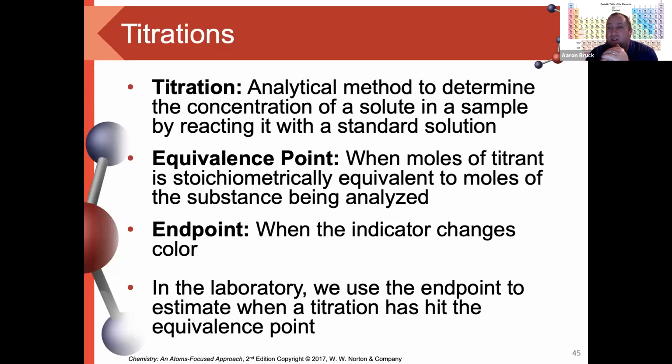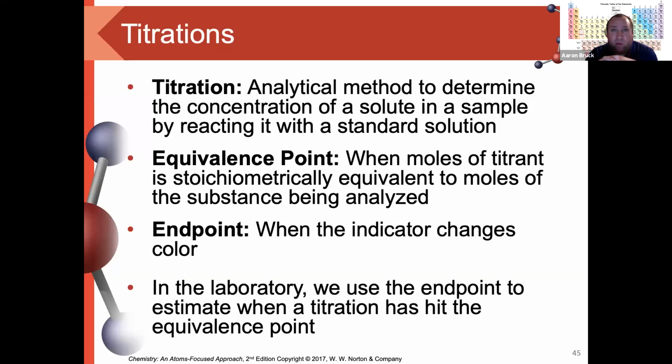Because usually speaking, we are given no visual indicators as to when the equivalence point has been hit. To find it precisely, we usually have to use electronic techniques or pH-oriented techniques or graphical techniques or a combination of all three to actually find the true equivalence point. So what we do instead is we often rely on something called the endpoint.